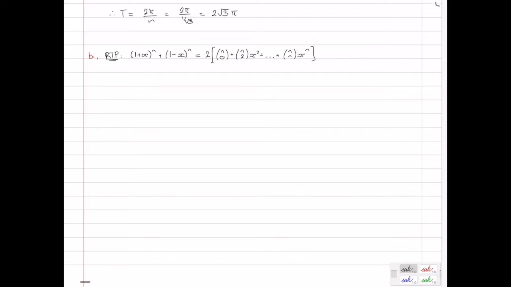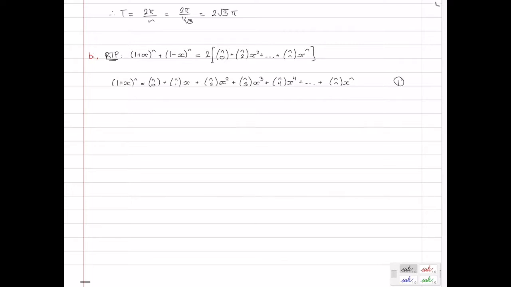So firstly, let's write down what they are individually. The first one, 1 plus x to the n. Both of these are very standard for us. If we know the binomial formula, we just write it out. This is n choose 0 plus n choose 1 x to the power 1 plus n choose 2 x squared. I'm going to write out a few terms. Plus n choose 3 x cubed, n choose 4 x to the 4. That should be enough. And then let's write the final term, n choose n x to the n. Let's call this equation 1.